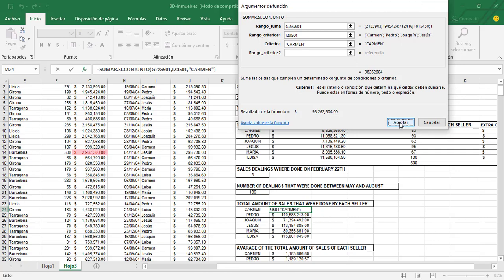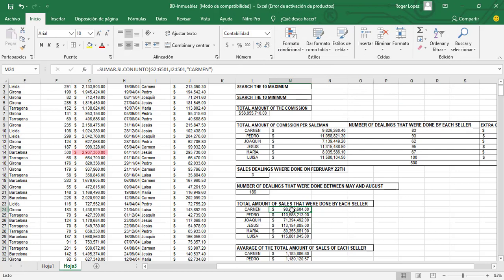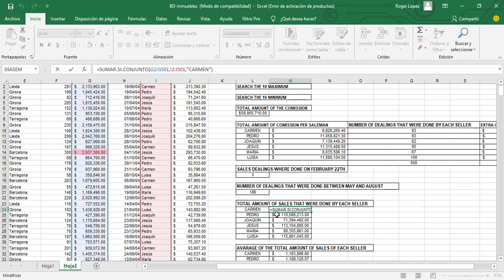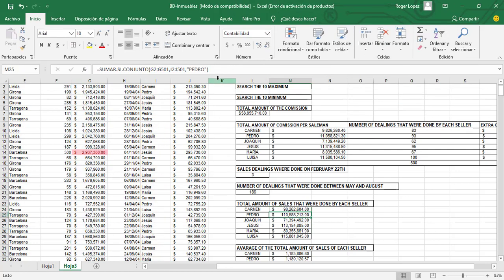Okay, in this case is Carmen, and if you want to know the total amount of sales that was done for Pedro, you need only to copy the formula of Carmen and paste here and change the name for Pedro. Okay, and you need to do that for each seller. Okay, only change the name.